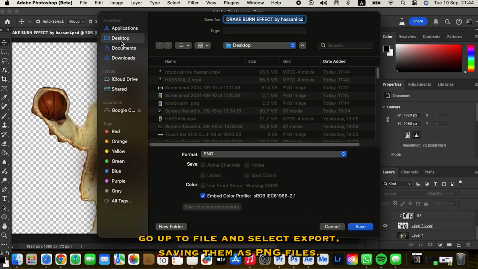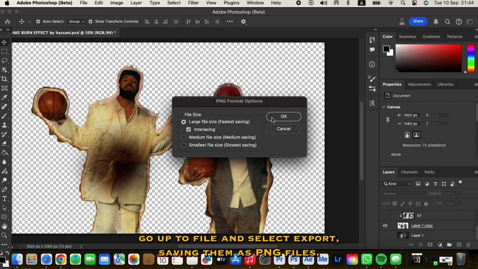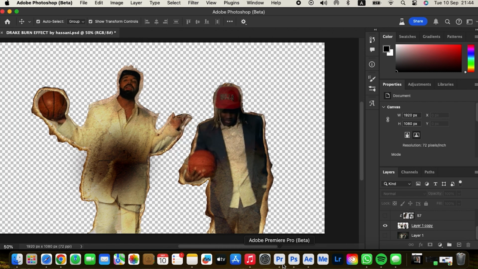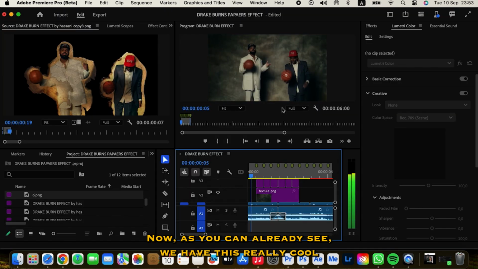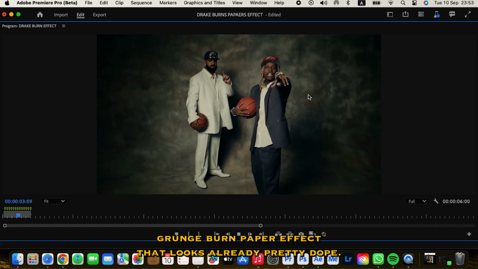Once you've done that, go up to File and select Export, saving them as PNG files. Now, as you can already see, we have this really cool grunge burn paper effect that looks already pretty dope.